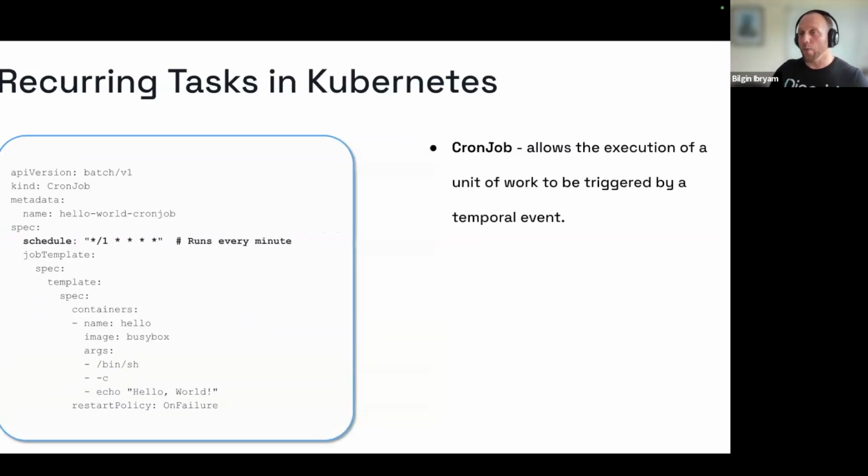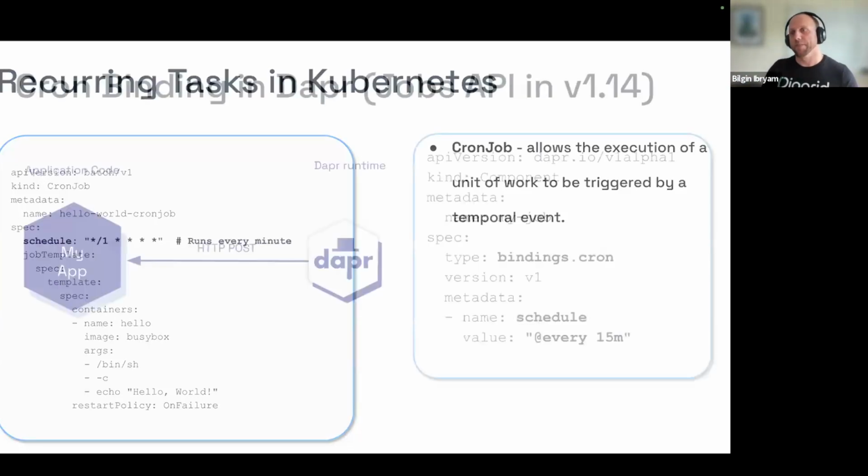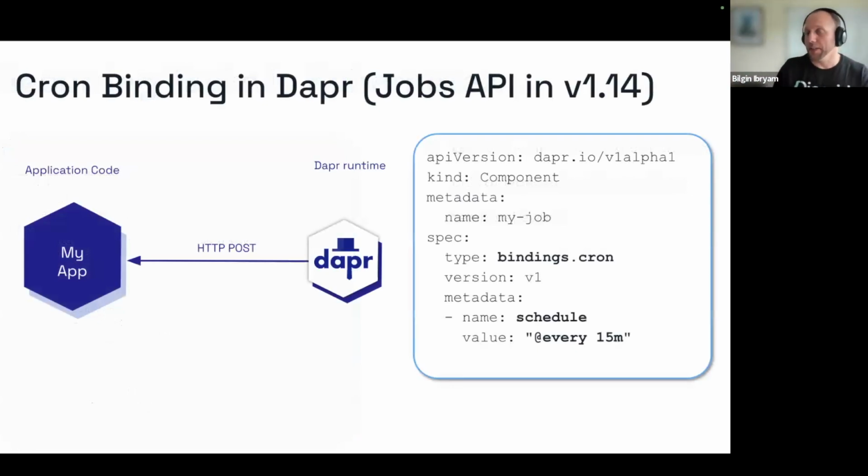Now, what if you want to execute this task periodically? That would be the recurring task. And in Kubernetes, that's the cron job. It's very similar to a job. It still has a job template, but in addition to that, there is a cron expression or schedule that tells how often to run. So in this case, this container will run once every minute. Once every minute, Kubernetes will schedule a pod on one of the nodes and will make sure that this pod is run until completion. And that will continue on whatever the schedule is. In Dapr, the equivalent of that today is the cron binding, which is defined on the right-hand side.